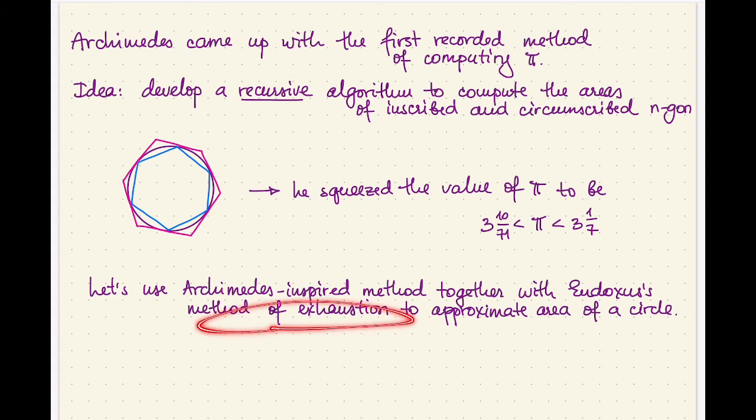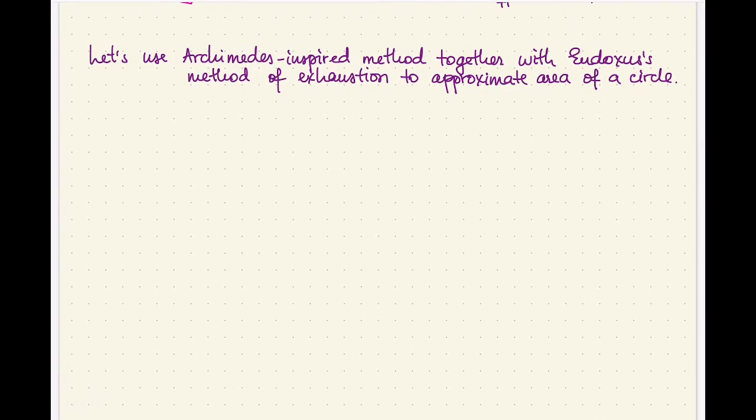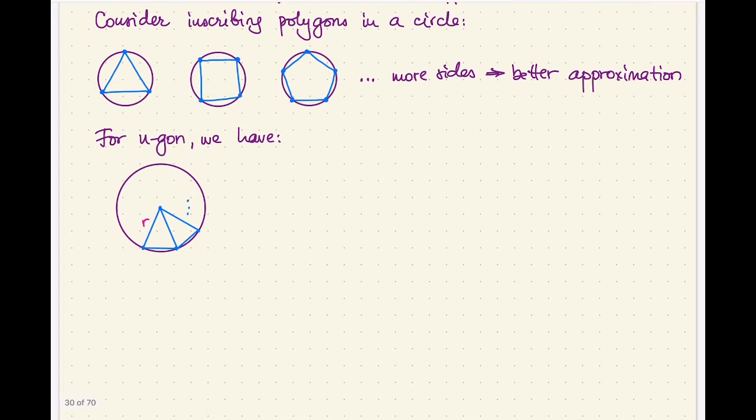So how did he do it? We're going to see what the results there were. But before we do that, let's actually explore the general idea of this squeezing motion and what else we can prove using this method. Together with Eudoxus' method of exhaustion and this squeezing-inspired method of Archimedes, we can actually approximate the area of a circle. For that, we're going to start with a circle and inscribe polygons into it. We're going to focus on regular polygons because they're a little bit easier to actually analyze. So first, we're going to inscribe a triangle, a square, a pentagon, and so on. It becomes very obvious very quickly that while the triangle doesn't really approximate the circle very well, the pentagon is already a pretty decent approximation. And in general, the more sides, the better. If I have teeny tiny little sides and lots of them, they will essentially trace the circle around, but in little straight lines.